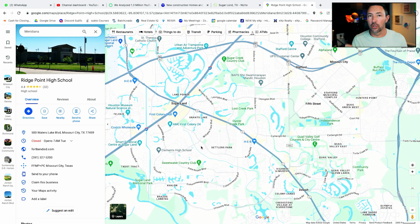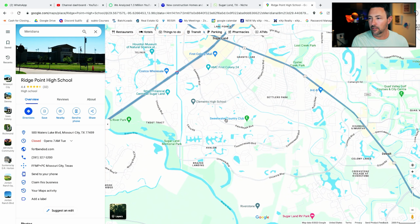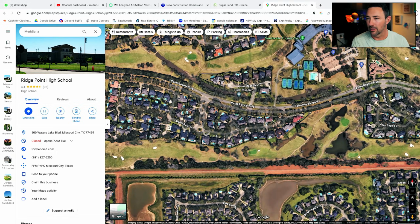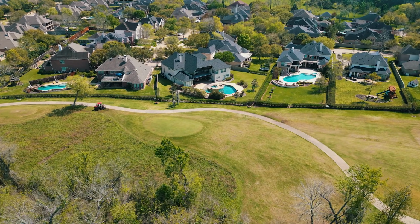But if you are looking for original Sugarland, high-end areas, you're probably going to want to look right away. You've got the Sweetwater Country Club. That's a great bearing right here for you to look at. The other thing you'll notice when I go to the map view of Sweetwater is you've got all the tennis courts and stuff, but a lot of these houses, this is one thing to note. If you're moving to Houston, Texas, and you're going brand new, you can add the pool in most of the master plan communities. It's going to cost you quite a bit extra, but hey, totally worth it.